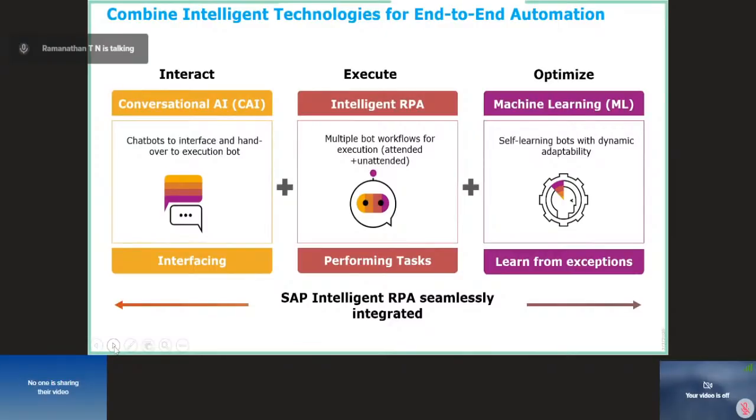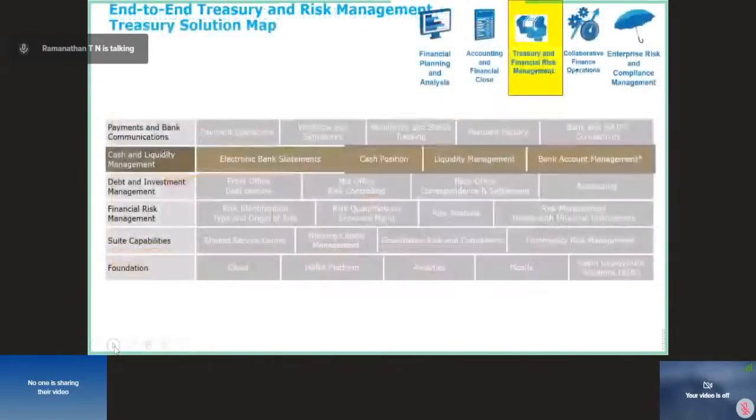So sort of a thing is something we can do, right? So this is a sort of structure. So that's it on the record to report sort of a structure, which I thought I'll quickly give you an overview on the particular pillar. With that, I'll move on to the third pillar in terms of the treasury and risk management.